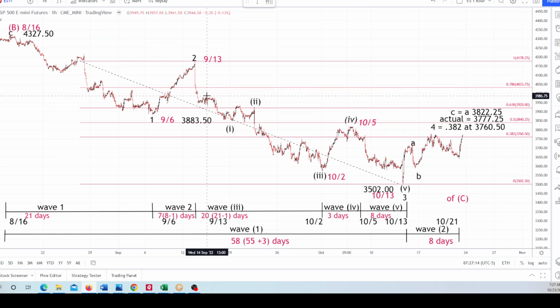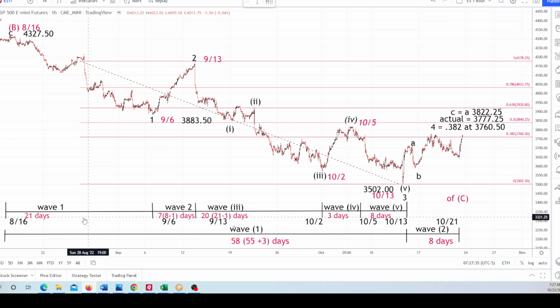A lot going on here, a lot to discuss. We've got 1 in parentheses down, 2 up, 3 down, 4 up, and 5 down for wave 3. Here's what I told you. I got that 4 in here. Okay, it's no coincidence that these things are moving in perfect, virtually perfect Fibonacci days, if you will.